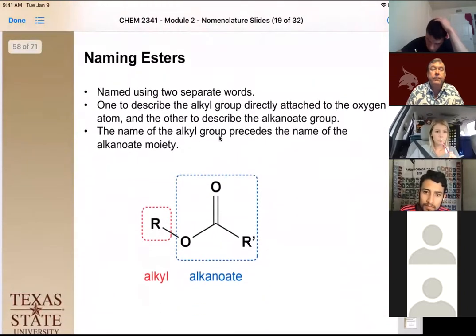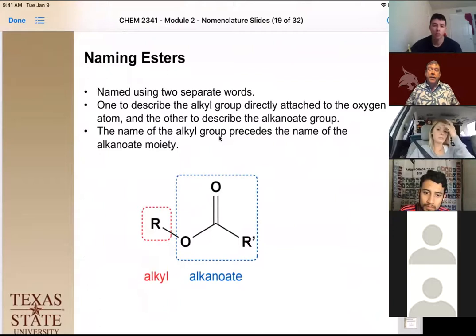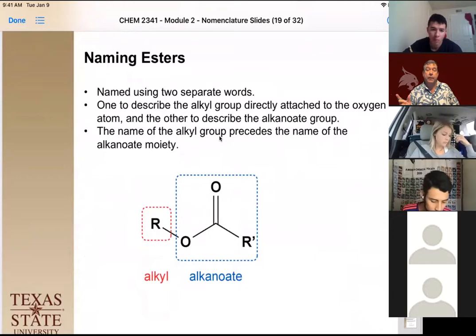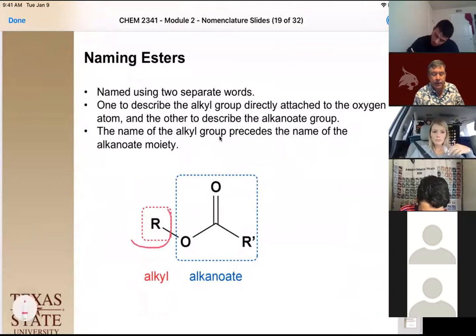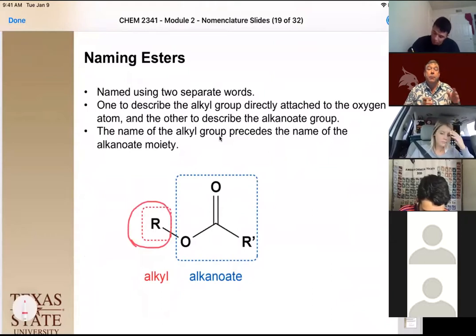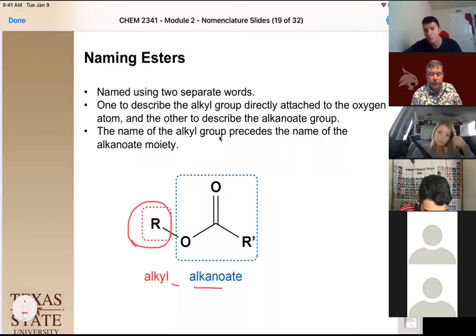1. Okay. So the first derivative we're going to talk about from that is where we take the hydrogen off that carboxylic acid and we add another alkyl group. Typically they're made where we take an alcohol and a carboxylic acid and combine them together. But the idea here is that you now have a carbon bonded to that carboxylic acid oxygen, and so it's an alkyl group. So when we name these, if we have 4 carbons, it'd be the butyl group, and then we have a space, and then we say whatever the hydrocarbon was for this one, however long this chain is, and then we say oate.